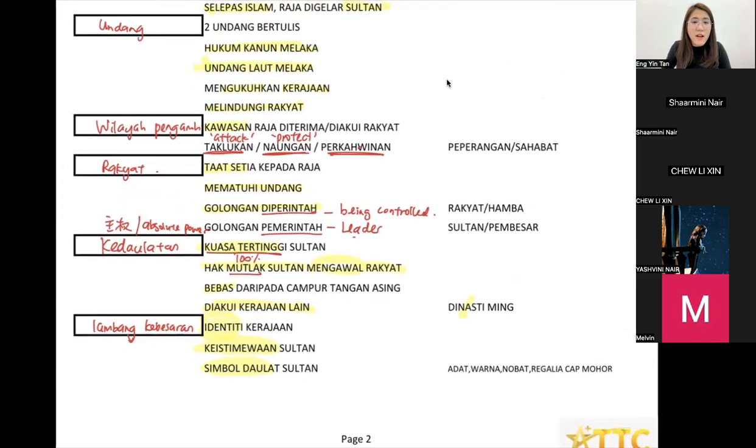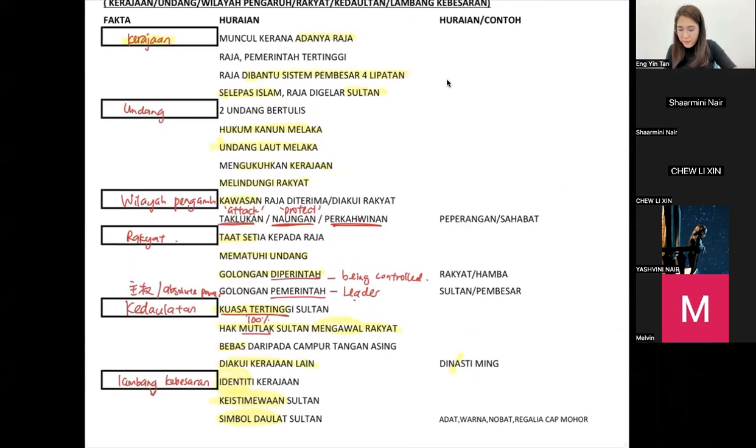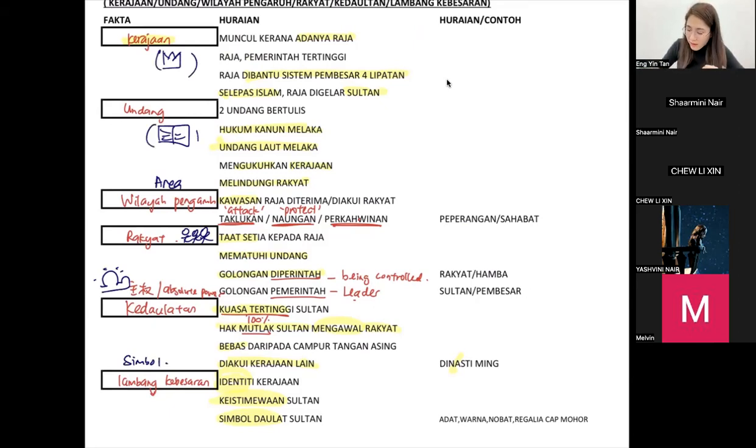So everybody here, are you guys all good with this? So everyone, boleh faham tak? Understand tak? So you see, same thing from the Alam Melayu. You remember there's a king, there's a law book, there's the area, and there's the people there for you to control. Now, add on something new, which is the Islamic power, the symbols, the representations. Okay, that's how I remember lah. Every single time, I like to draw these short notes and the symbols there.